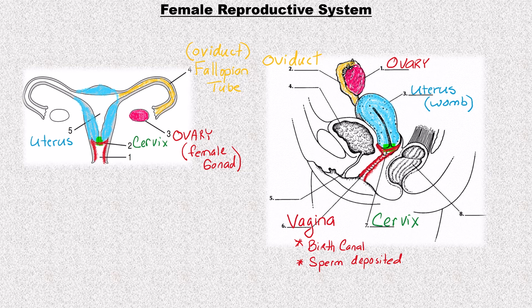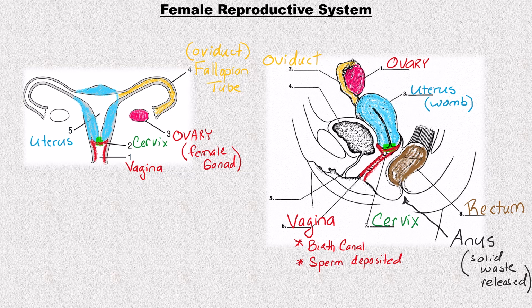The other organs and openings, or orifices, are right here. This is the rectum, and the opening is called the anus. That's where solid waste will come out. And the third orifice or opening leads to the bladder, where urine is stored. This is the urethra, where only urine comes out. Females' urethra has one function, the males have 2.